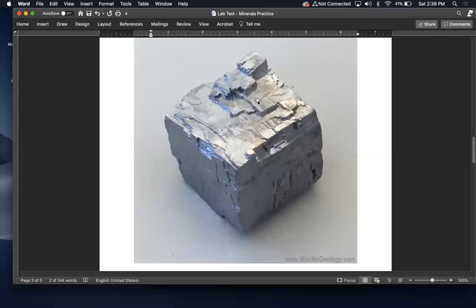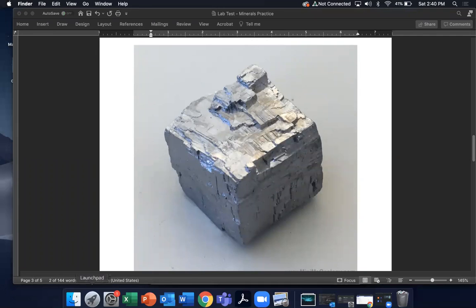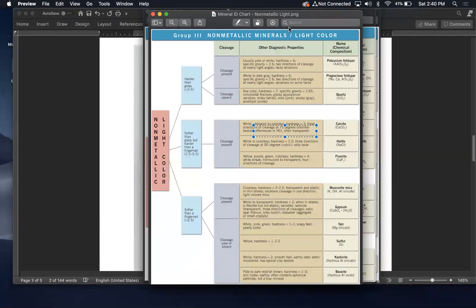The other thing is, if you look carefully across this mineral, you see a lot of 90-degree cubic corners on this, and even cracks that look like they might break away in a pattern. Well, that's a cleavage pattern, and that's what you're looking at. So I see two big things right away. The metallic luster and the cubic cleavage pattern on this are really dead giveaways on what the identity of this one might be. So let's go back to our charts and kind of narrow it down.